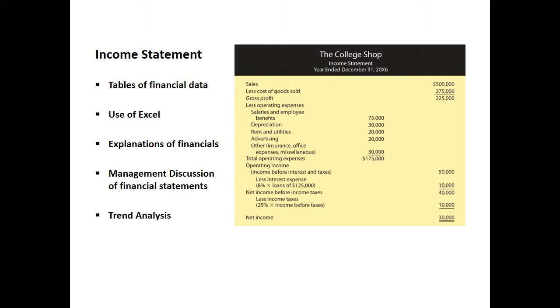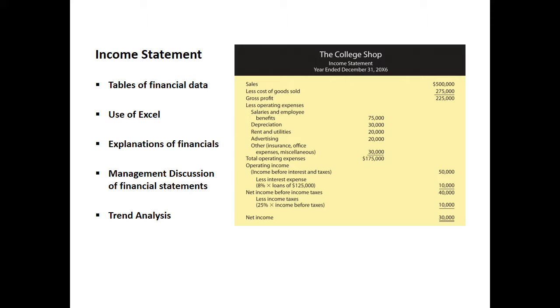All right, in part 2, you're going to be looking at the income statement. What we have in this slide is an example of an income statement that was taken from a textbook. This company sells physical goods. The way we can tell that is we see the line item right under sales, cost of goods sold. This is an example of a multi-step income statement, and we'll talk about that later on in the semester.